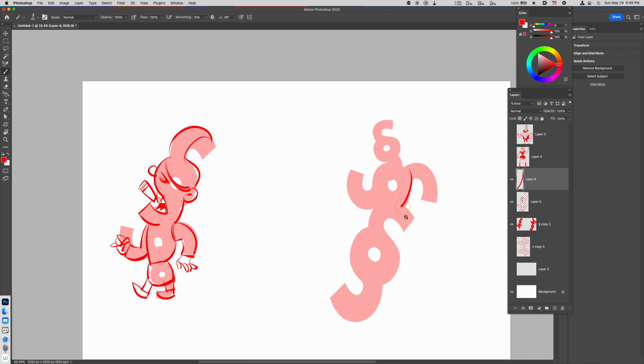So in this case, I'll just make this character female, and instead of just using this as arms, I'm going to use them as shoulder pads.